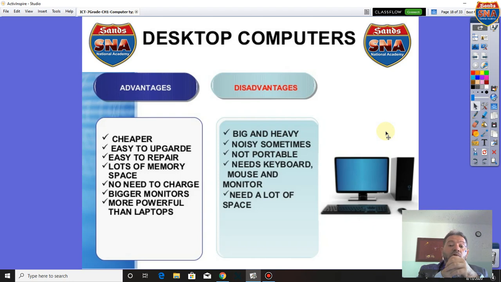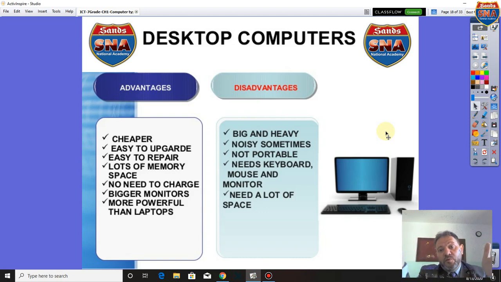It is the most important point about the desktop computer. It is not portable, so it's not easy to take desktop computers with you all the time, just like laptops. The laptop is a portable computer. You can take it wherever you want, and there is no need for the laptop to be connected directly to electricity, because it can work with the internal battery.